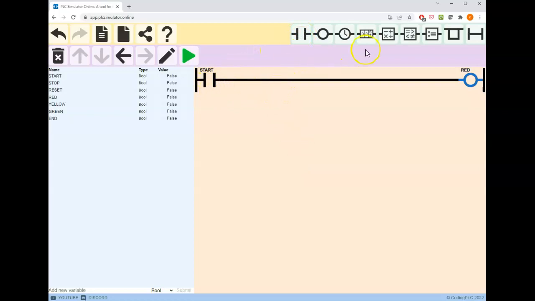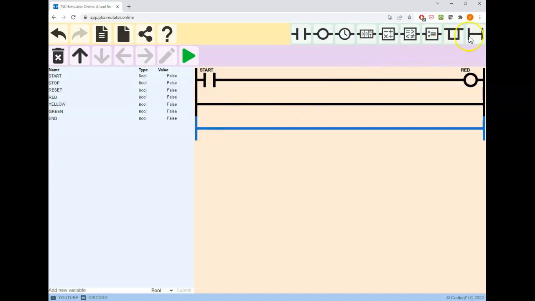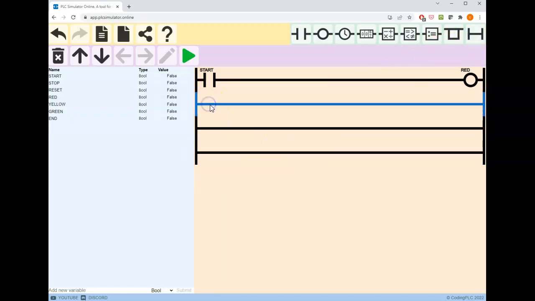Now let's add another rung. So we go over here on the far right-hand side to add a rung, and we click on that, and it adds another rung. We could go ahead and add a third rung, right? And hey, why don't we finish the whole thing and add a fourth rung? So then I'm going to click in here, I'm going to add a coil, and I'm going to add a contact. I'm going to click in here, I'm going to add a coil, and I'm going to add a contact. And I'm going to click on here, and right, this is where the end is, so I'm just going to add a contact on the end, okay? Excuse me, a coil.